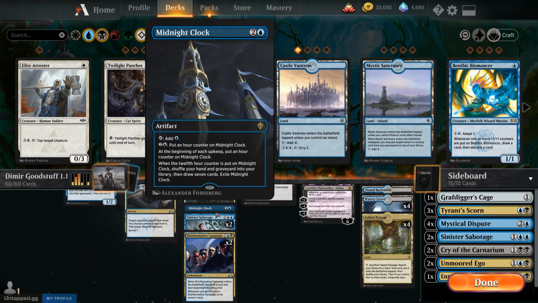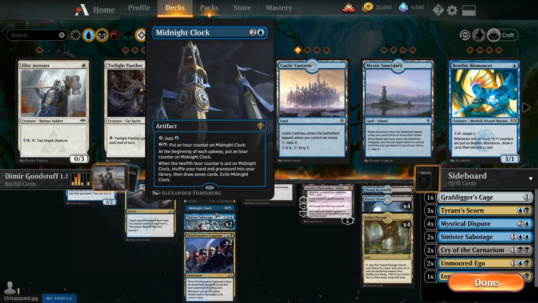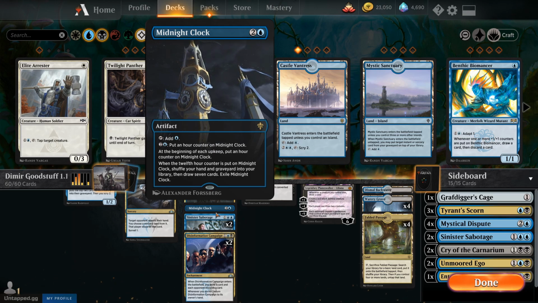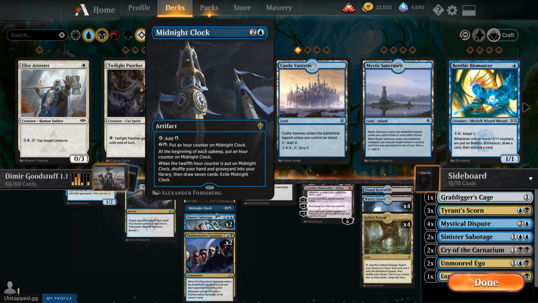So it's pretty busted. One thing important to note that I didn't realize from the get-go is you actually can tap it for the blue. So you can essentially ramp it out for 1 time each turn for the cost of 2 CMC if you have this on the board, which is kind of neat.